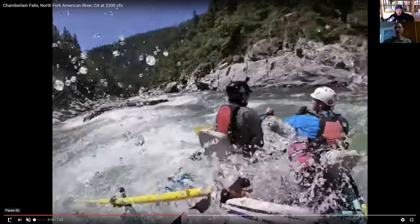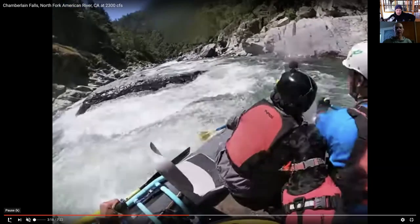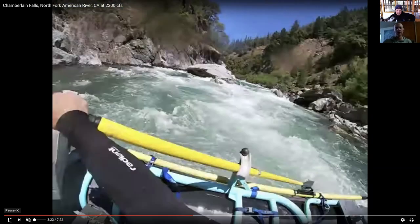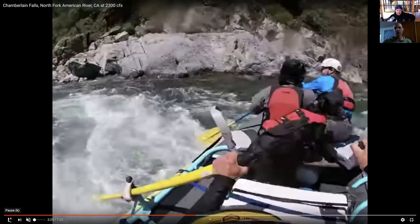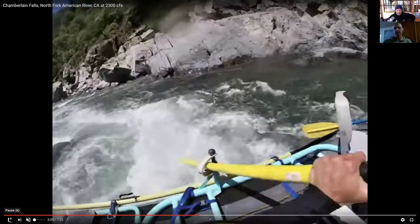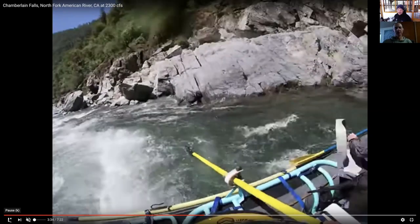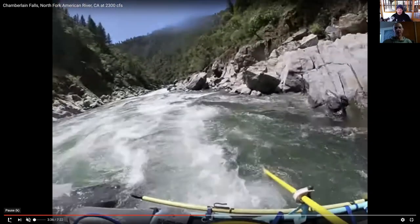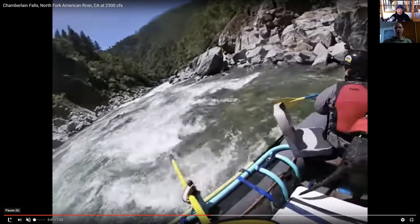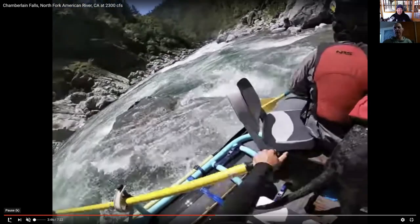They're having a nice line and taking good routes. Now it looks like they're stuck on a little rock — everyone's kind of mellow. The dog's chill. Any time you're stuck like this, it's good to take a deep breath; they're not in any rush. They take their time getting off slowly, which they did a good job of. I'll say every time I've seen a dog on a river trip and there's been a swimmer or a flip, the dog's usually the first one to eddy out of the water.